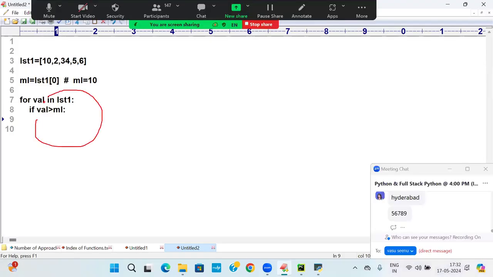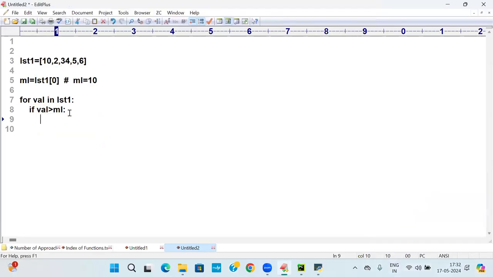The next value is 2. 2 greater than 10? False. Still 10 is the bigger one. Go back. The next value is 34. 34 greater than ML? True. At that time, ML is to be updated with 34. What will I write? ML is equal to value.